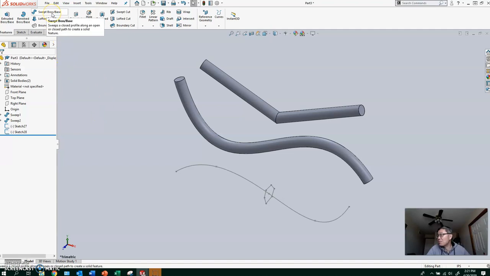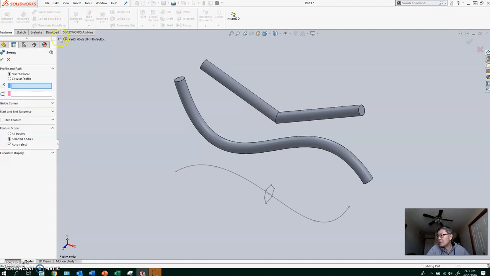and I'm going to choose swept base. Okay, and this one I'm going to keep this sketch profile. The first one you can see is the profile. You can click this one. You have two ways. One is you can select this profile directly. Another way is, if you notice the fly out, I want to click this one, and this sketch, if you click this sketch, this is my sketch 28. For yours could be very different. Don't worry about that. Just the sketch of the profile you just made.